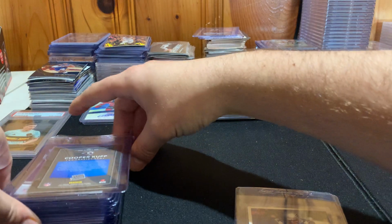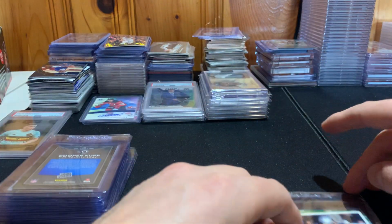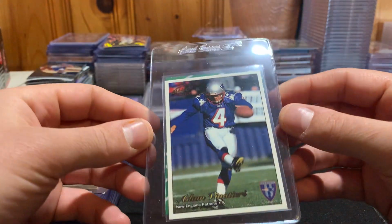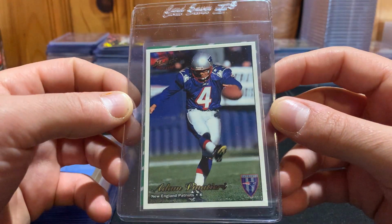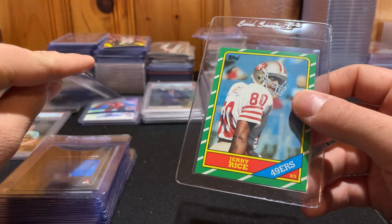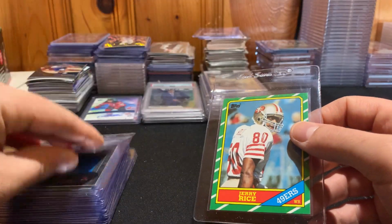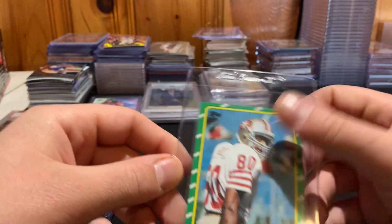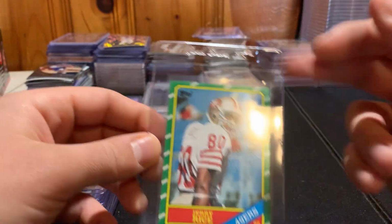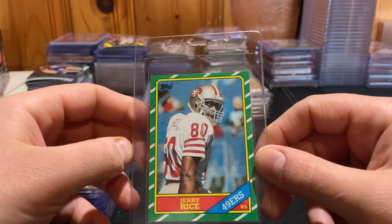And then these are two a little bit older cards. I'm PCing a Hall of Fame rookie and autograph collection, so these I was going to get graded. So this is an Adam Vinatieri from Philadelphia, and then that's his rookie card, obviously. And then this is a Jerry Rice rookie card that I have. I have two of them. This is the better one.